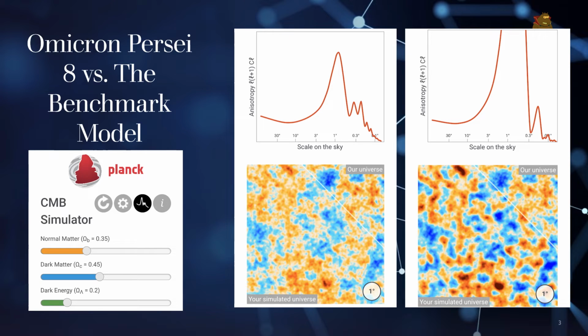Both images are scaled into 1 degree. If they were scaled in further, say if we zoomed in on that dark red dot, we would actually see little specks of blue, and the same goes for the blue dots. This is just a zoomed out image in which the anisotropies are plotted as an average over the area.